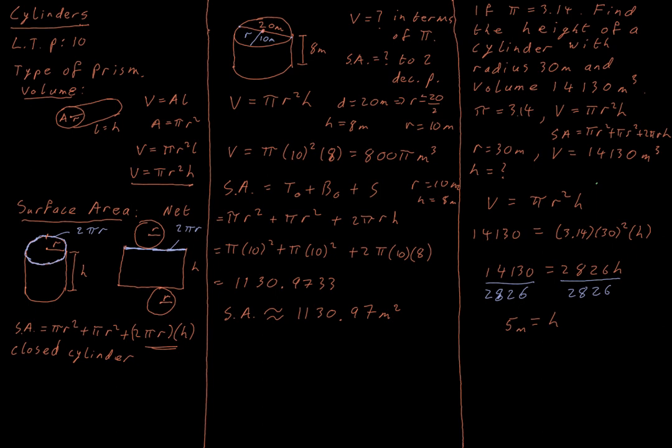So that is what we need for our cylinders. Again, the key takeaway is: if you see you have a cylinder, write down your volume formula, write down your surface area formula, and be careful of what the surface area formula in particular should look like for the question you're asked. Write down all of the numbers that you are given, fill in the diagram as best you can, and from all of that you'll be able to sub in and solve the problem. And that's what we need for now.